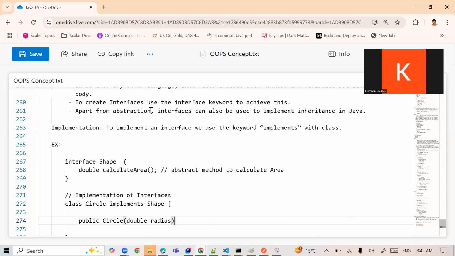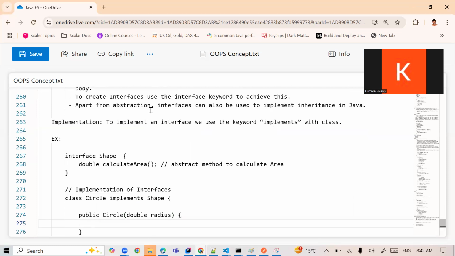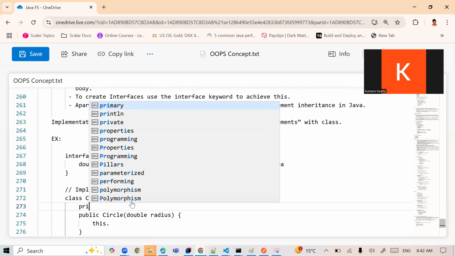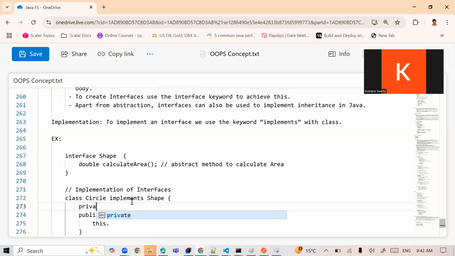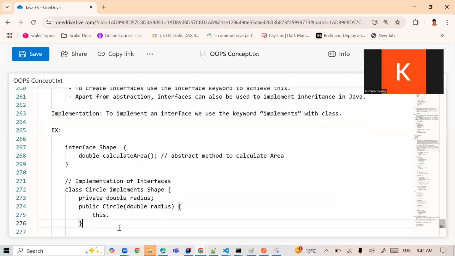First I create the radius variable using the double data type, and I assign the value using the constructor.